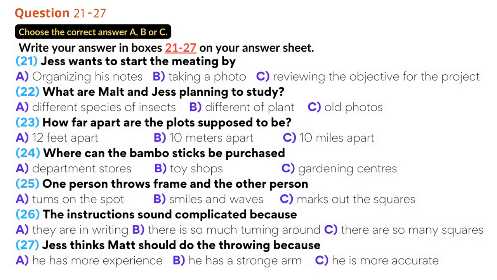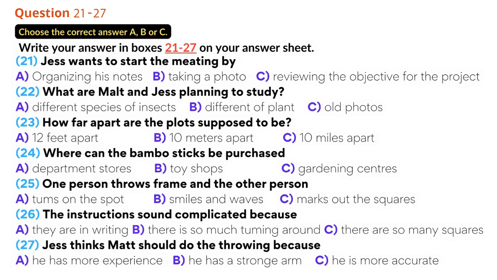Okay. One person stands roughly in the middle of the chosen area and throws the frame. The other person uses a tape to mark out the square where the frame landed and returns the frame to the thrower. The thrower then turns a few degrees on the spot and throws again. The thrower must turn slightly after each throw and vary the force of the throw until after the 10th throw they are pointing in almost the same direction as the first. That sounds a bit complicated. That's only because it's all in writing. It's just a simple throw, turn, throw, turn, throw, turn until we have 10 squares.